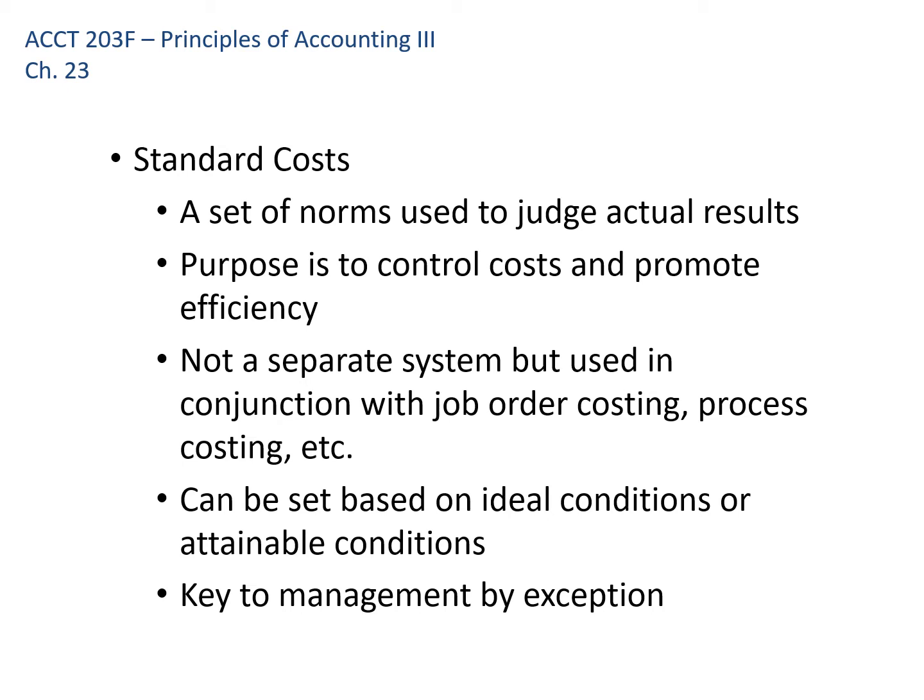So most companies instead choose what they call attainable conditions. So it would be assuming there is some waste. Maybe you're looking for improvements in labor efficiency. So maybe somebody can currently do 10 parts per hour and you're going to change their setup and you hope they can do 12 next year. So you set the standard at 12. It can be a bit of a stretch or a target, but it shouldn't be what somebody could do in a perfect world.